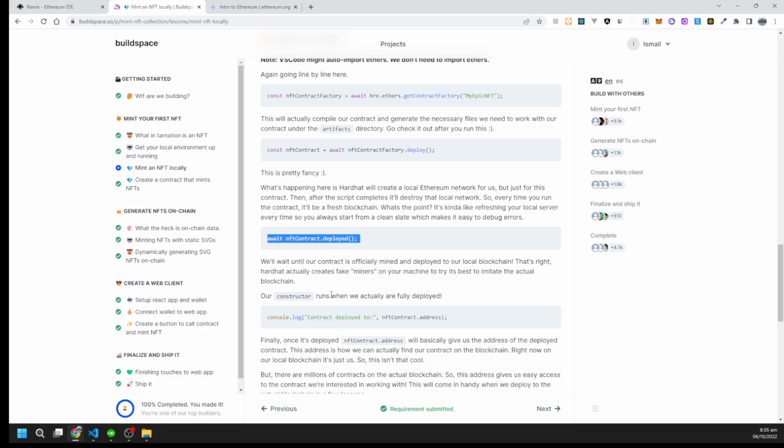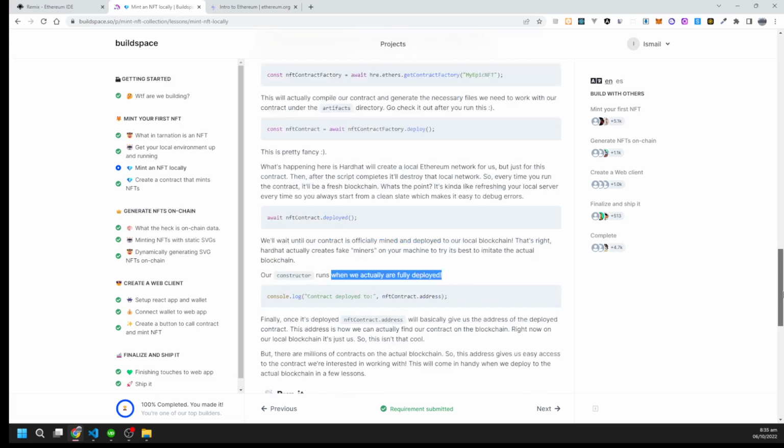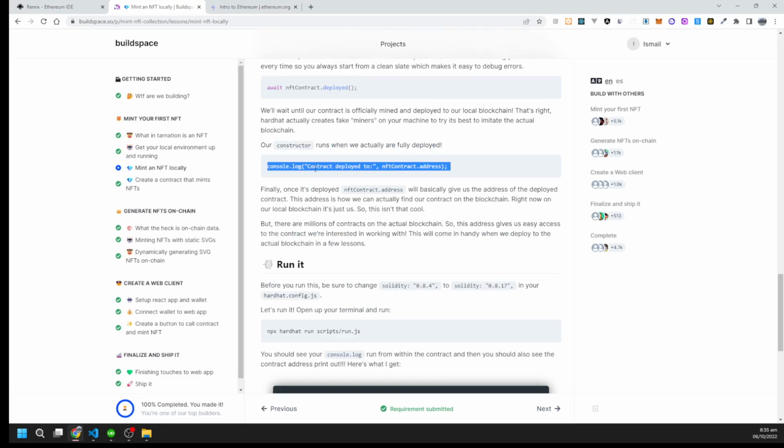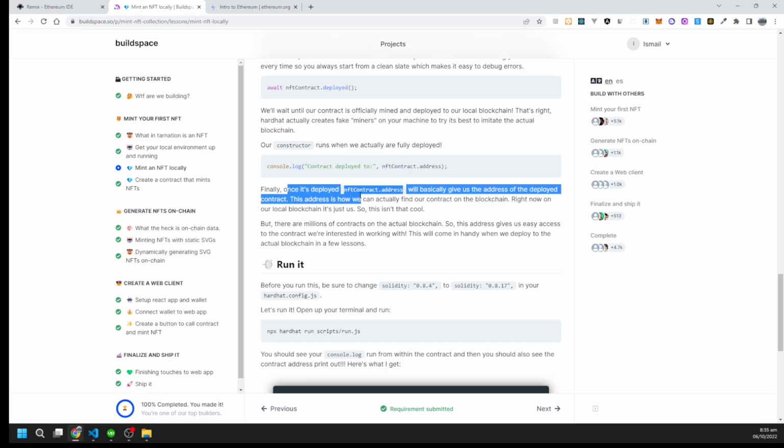Our constructor runs when we are fully deployed. Okay, we will get the contract address. Finally, once it's deployed, the contract address basically gives us the address of the deployed contract. The address is how we can actually find our contract on a blockchain.